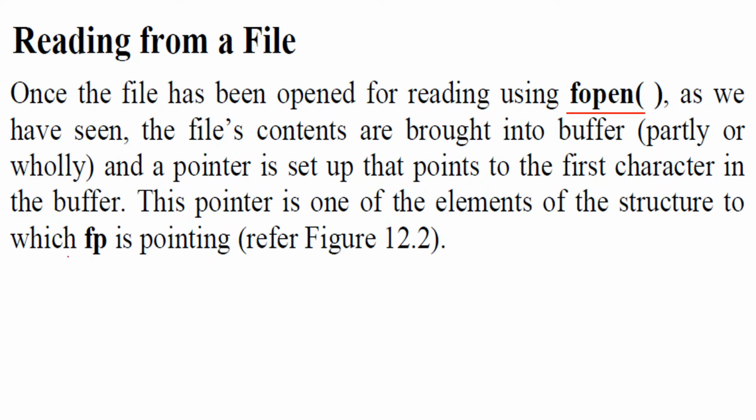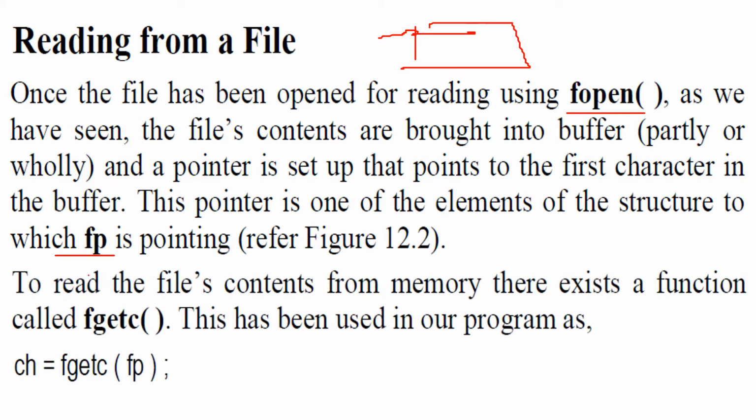Now this fp is pointing where? If this is a file, fp is pointing here. Now you start reading it. When you are reading it, you are reading a character, say, or you can also read the whole line. You can read a buffer size. This all is possible. So to read the file content from memory, we have a function called fgetc.